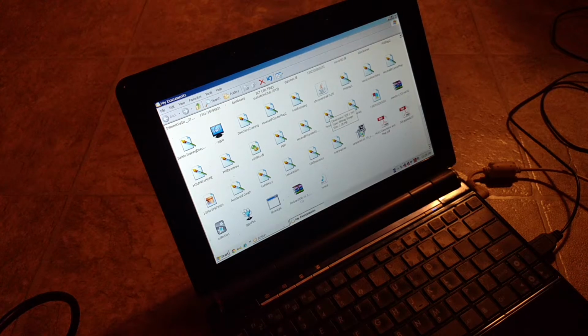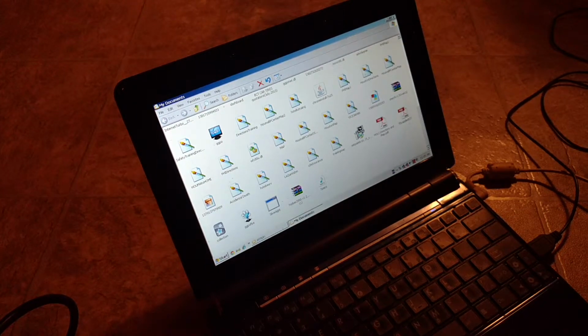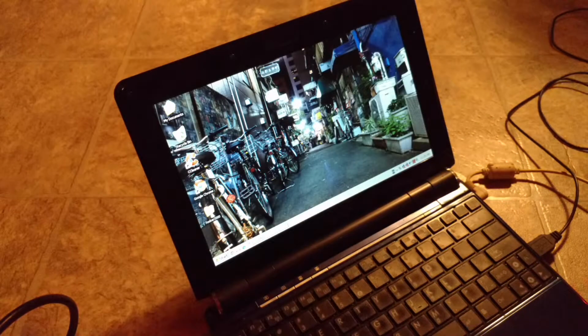Facebook was fairly quick and responsive. Played Facebook videos with relative ease. YouTube was decent as long as you played it at a lower resolution. But the lower resolution was pretty acceptable considering the low native resolution of this screen. You saw Reddit was fine. You saw videos off the hard drive was fine. You saw that it's fairly snappy at navigating the file system there.